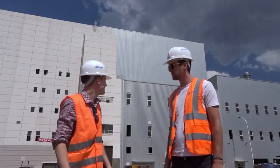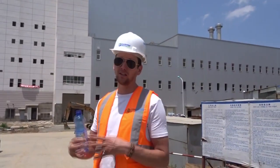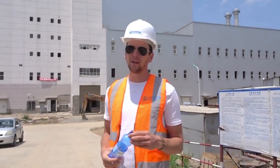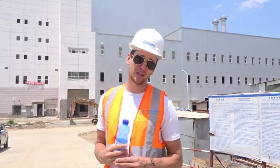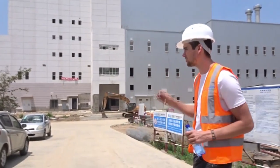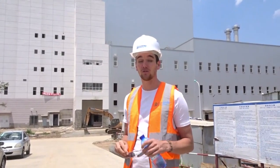Thank you for coming. This is the first grate combustion waste-to-energy facility in Africa. We're at 95% of completion, so it's still an ongoing construction site. When it is completed, hopefully a few months from now, we will take over 90% of Addis Ababa's municipal waste — everything except construction waste and hospital waste, which has to be treated differently. And we will also create renewable energy: 185 gigawatt hours every year.